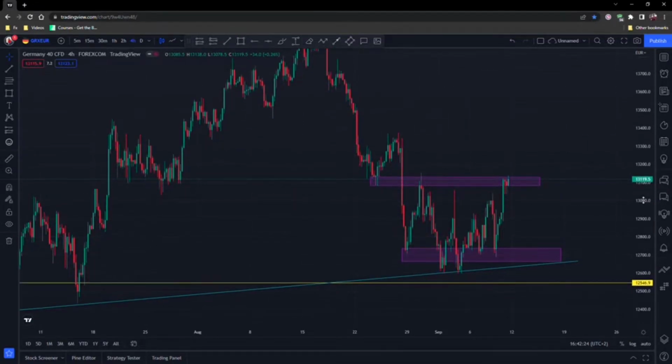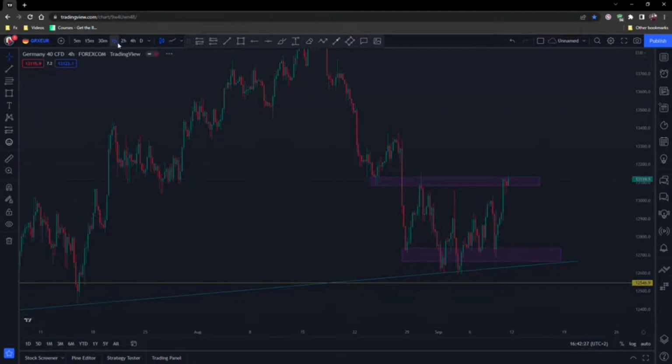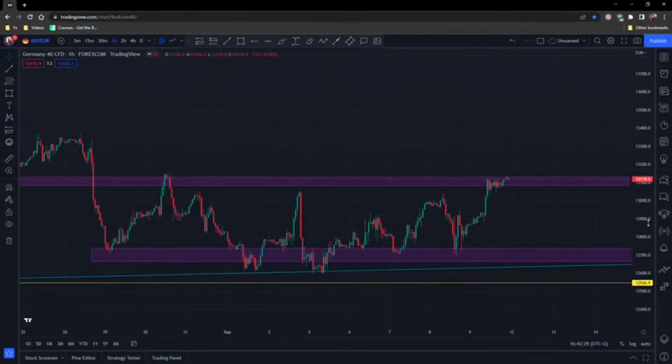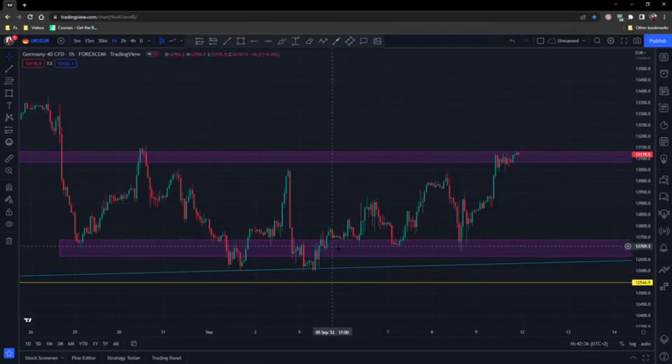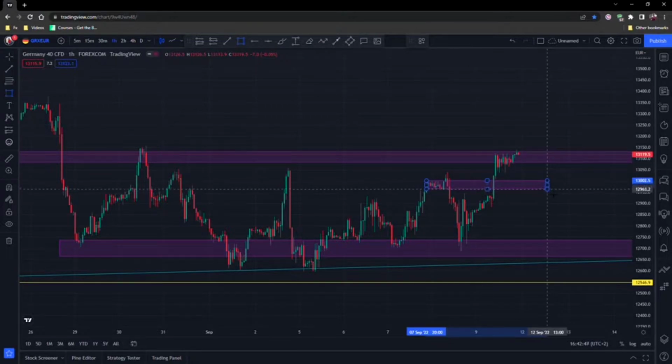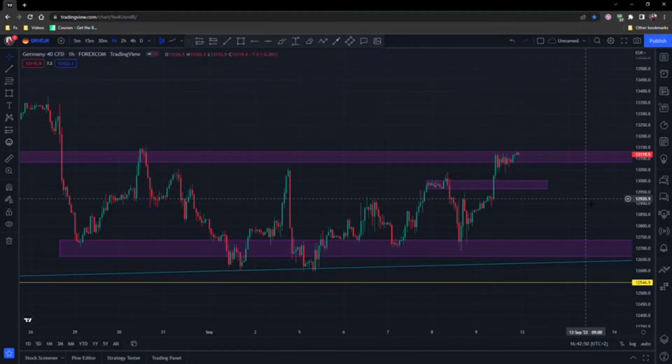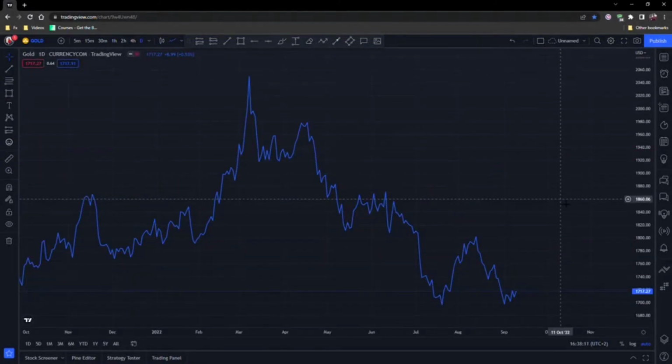Now we'll be looking at the hourly, right? On the hour we can see that we are still creating that upward movement. We can see that we are still having higher highs and higher lows, higher highs and higher lows, and no signaling in direction. And you can see that this area right here is also a consolidation area, but it's a small support area that the market might come back for a retest to before going back up, but otherwise that's it for Germany.